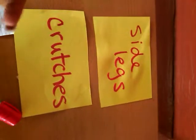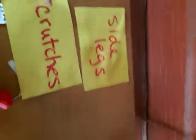Then after we're done, since we can't do these outside, we do them inside the house, but we just have them aside, because I don't want to sit on this nasty floor. As you can see, it's nasty. It rained. Move, excuse me, Ali. It rains, there's water everywhere. So we call them side legs and crutches. 30 seconds and 30 seconds. And then we do a combo.